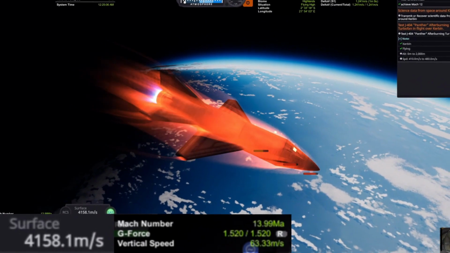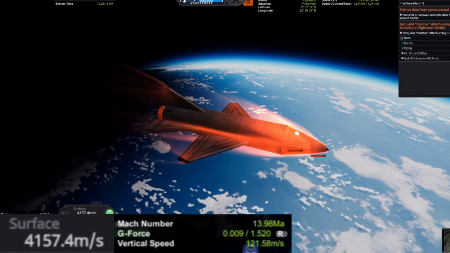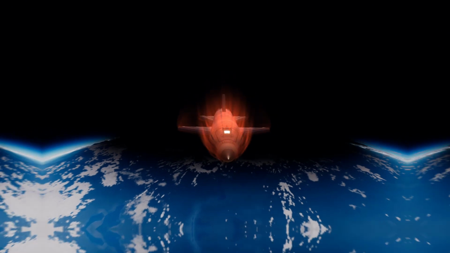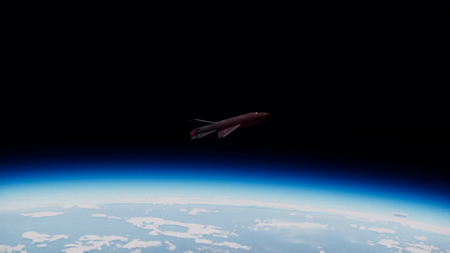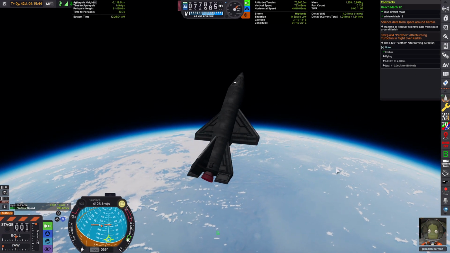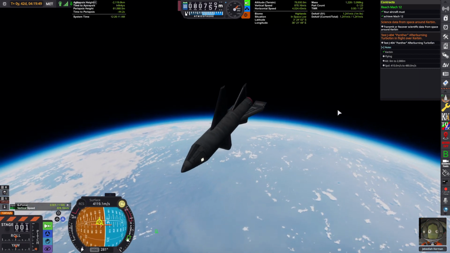We actually push it well past Mach 12, and at this altitude, we're nearly going Mach 14, but we're only measuring by the at-sea level Mach 12. And here's an epic Mach 12 flyby as we leave the atmosphere of Kerbin for good. We only stayed in the atmosphere for maybe 30 seconds. It was a very quick pass. But with that, we've officially gone Mach 12 while flying in the atmosphere in a straight line.